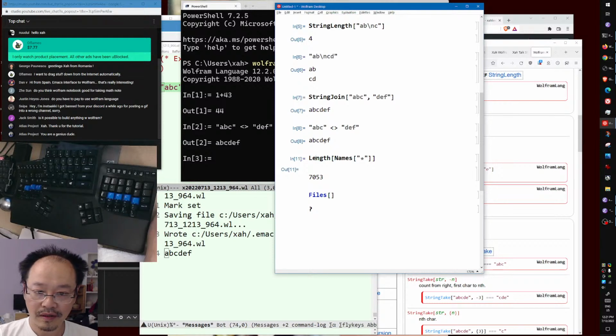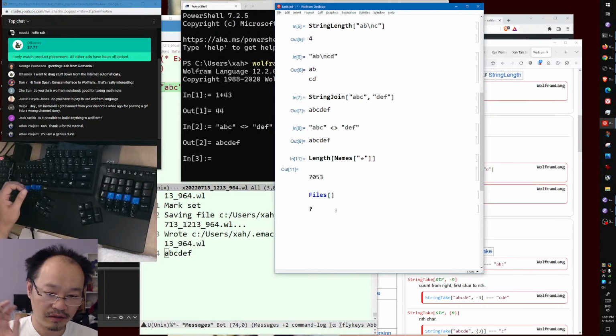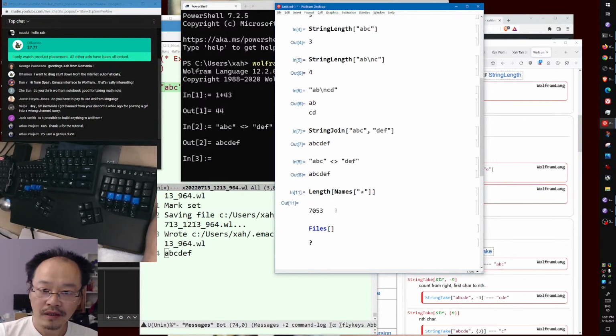So shortcut, okay. Remember, shortcut is important because in Wolfram language, it works by functions. You just call functions, find the function you want, call the function. That's how you do computation in Wolfram language. Function names are always very long. For example, string length, string join. Function names are full. That means you can always find the function just by searching function names, and you will always know what the code does by just reading the function names, just like Lisp, okay?